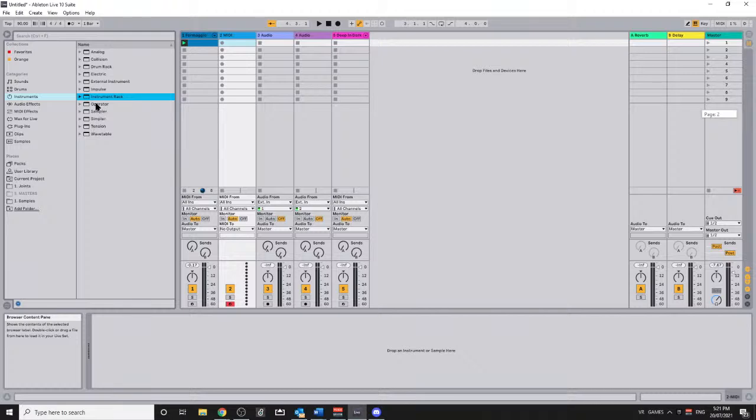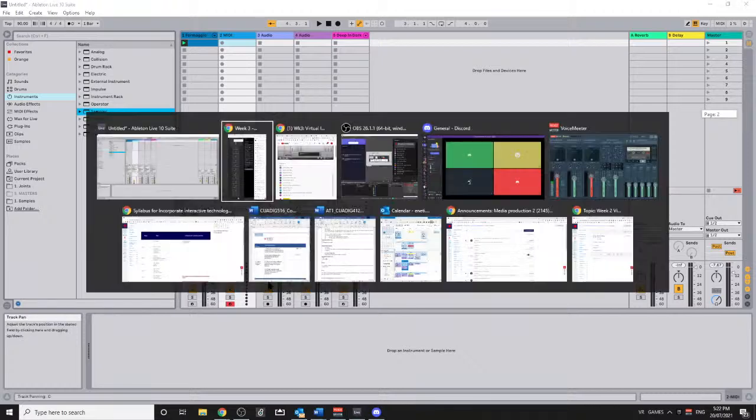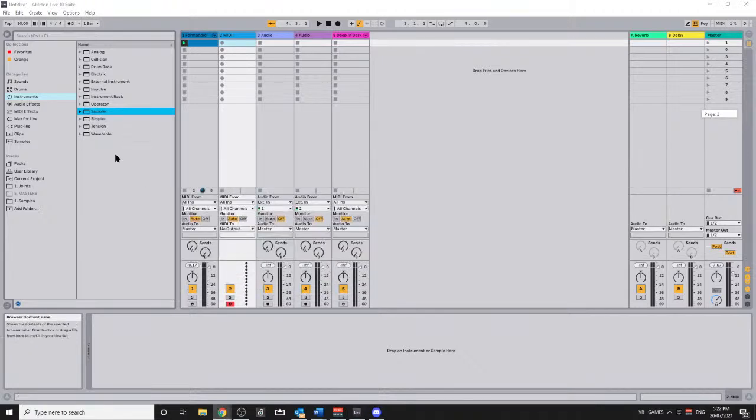Operator is FM synthesis. Sampler is a sampler, so you can load samples into it and pitch them. Simpler is the simple version of that sampler. The sampler is quite an advanced sampler, and if you've messed around with Native Instruments Kontakt, it's like that, where we can use multiple samples for different keys, for different velocities, and we can come up with really complex sample libraries. If you're into that, we can do some funky stuff with that, and in the experimental end of this course, we will look at using this in weird and wonderful ways. Actually, we might even look at that in a couple of weeks.